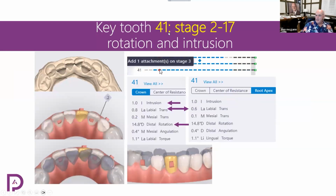Key tooth 4-1, 15 stages. We're going to correct 15 degrees of rotation, and that looks like a full correction anyway, and then it looks like it's bodily moving forward labially and intruding a millimeter. Okay, you see that there.